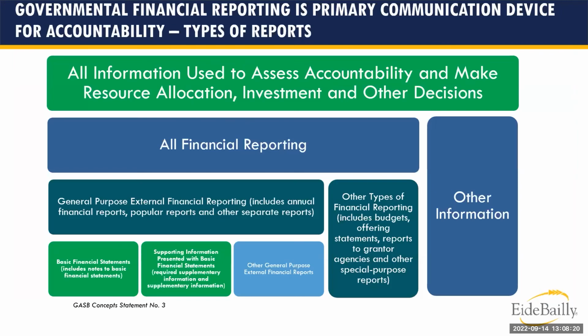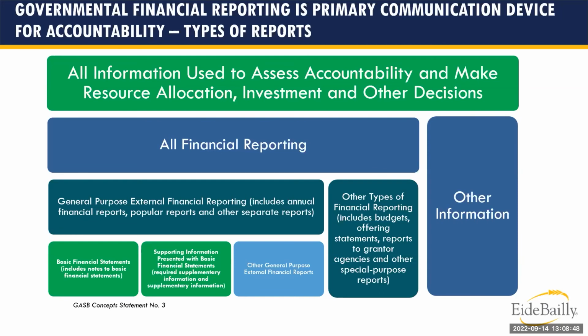The third concept statement from the GASB establishes the interrelationships between reporting and types of reporting. And again, it's not only to assess accountability, but due to risk assessment and other factors, it also establishes how we're going to allocate our precious tax dollars. What are we going to do for our investments? What are our procedures and other decisions that are being made? That all forms some form of reporting.